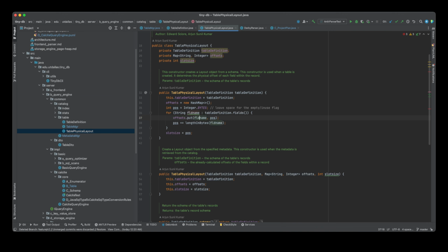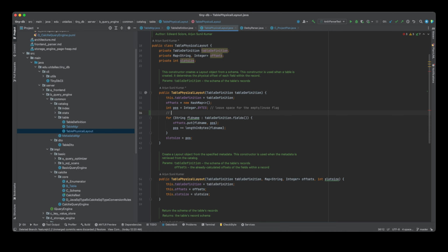So in the fields, we start off with the first field having the position after one byte. So in use will have one byte.